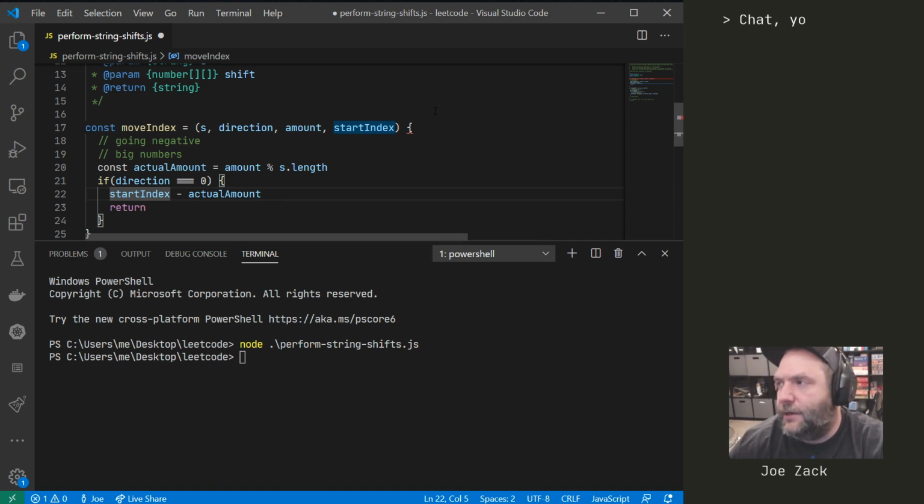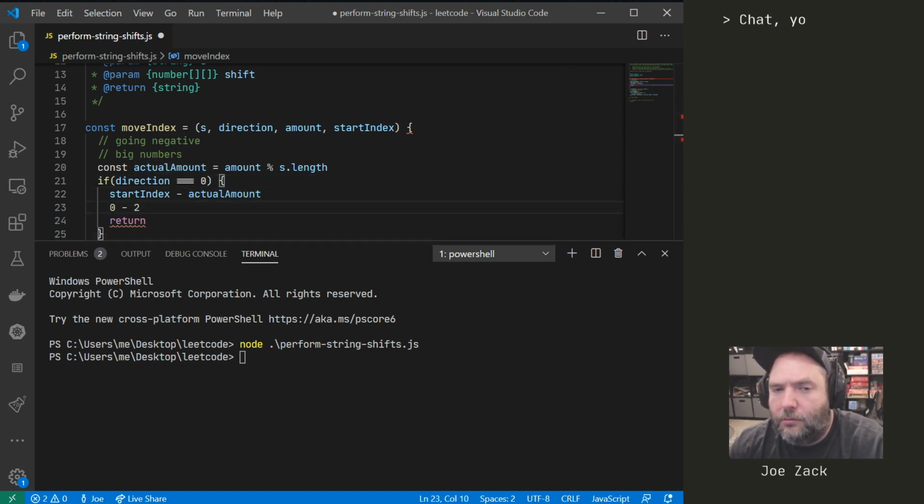So if we just imagine here that this was a 0 minus 2, what we're really saying is string.length minus this amount because it's negative.